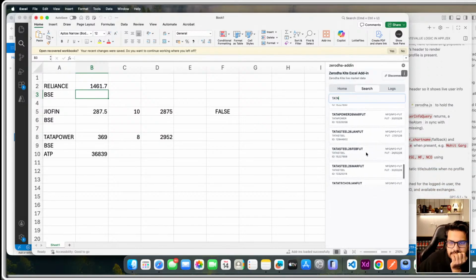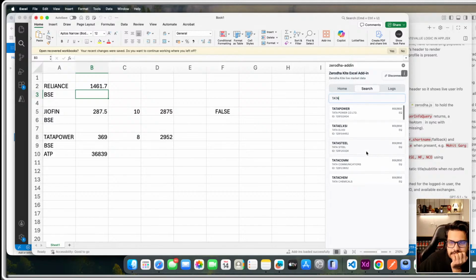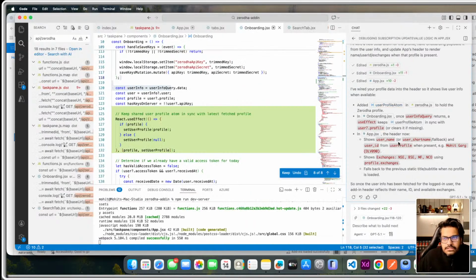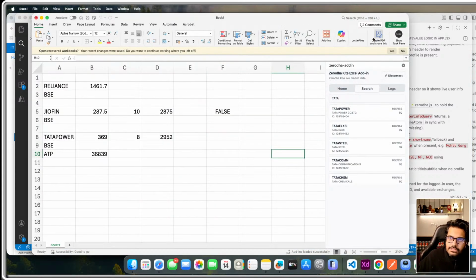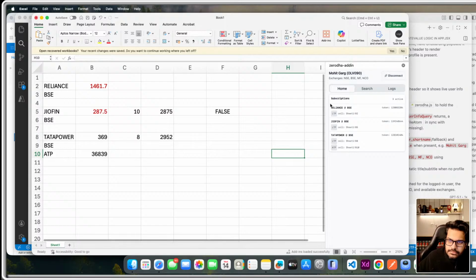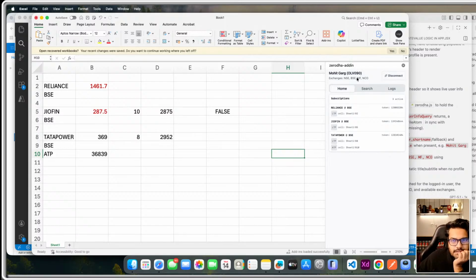So I think somewhere I will try to segregate this. Okay, this is fine. Okay, so this is done. Let me reload this. Yeah, so we got Mohit Garg exchanges and this looks fine.